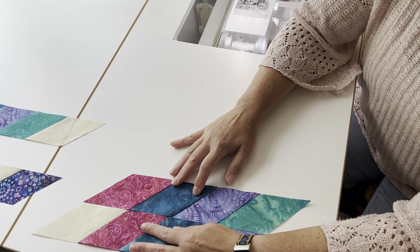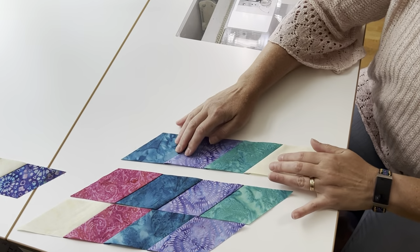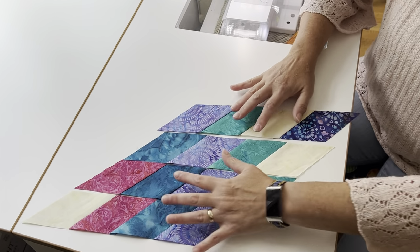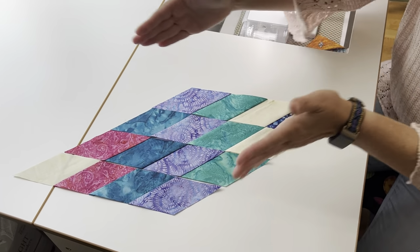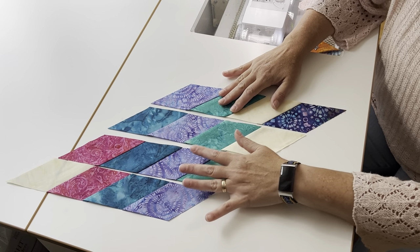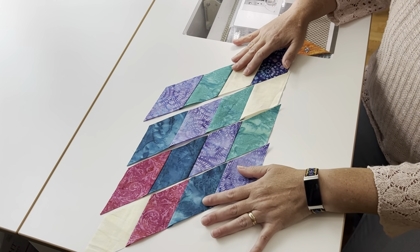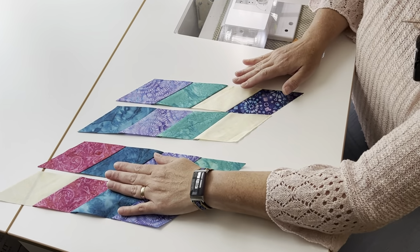And if you look, you're going to shift it a little bit like that. And then B and then A. So when you put them together, they line up kind of like this. It's kind of elongated because there's no seam allowances yet. But they're going to look like this. The picture on the illustration has them this direction to make your diamond. So we're going to sew these together and these two together.